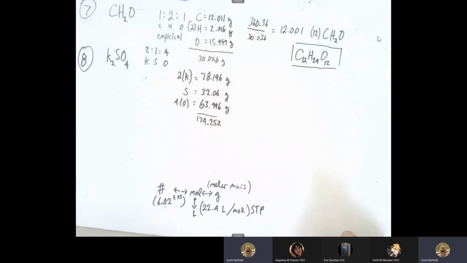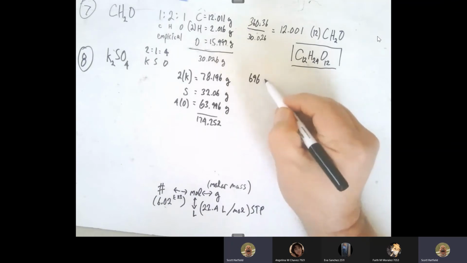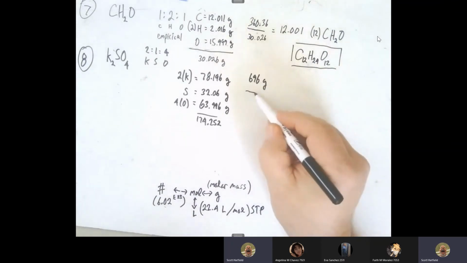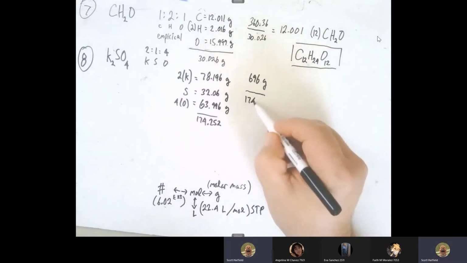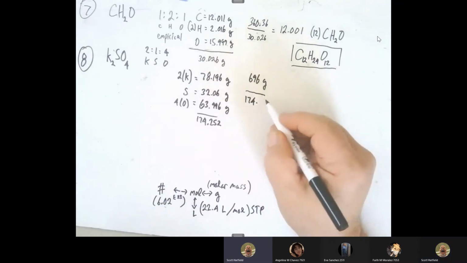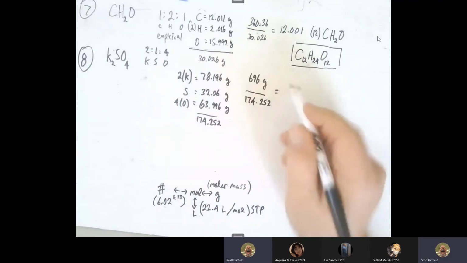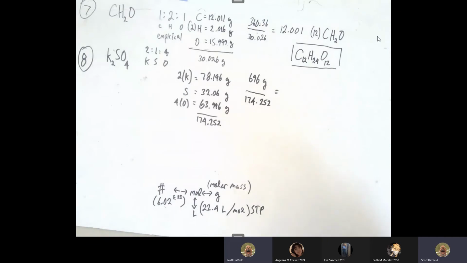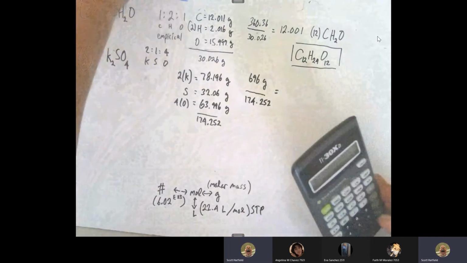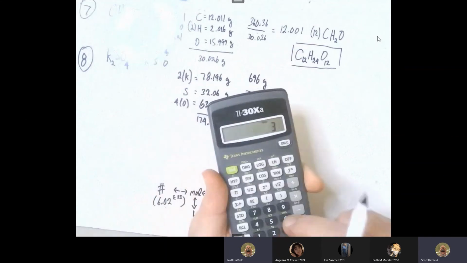Now, just like before, we're interested in the question of what is the true formula? So we're going to take the mass that was given. We were told that there was 696 grams in the total mass. And we're going to divide that by the number we got by taking the individual masses of each group of atoms. We're going to do that. Now, when we do that, you really have to be careful here. You have to do some thinking. So let me just put those numbers in so you can see.